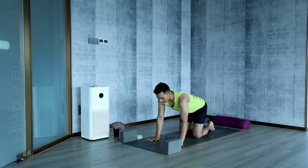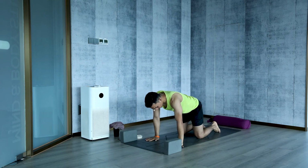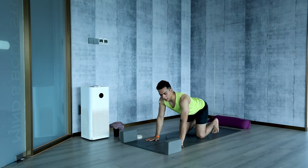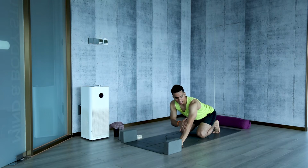Exhale, drop the palms down. Come to your knees here. Knees slightly hip-width apart, palms under the shoulders, toes pointing out. Now tuck your toes in, push your hips back. Now we are going to develop the arm strength.